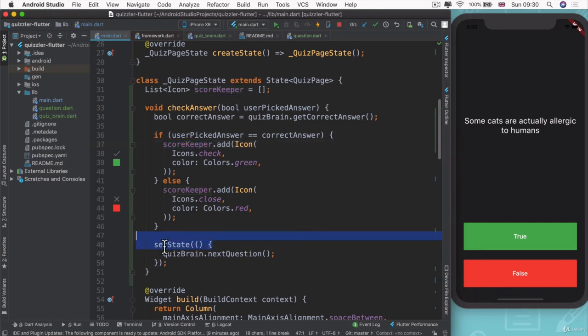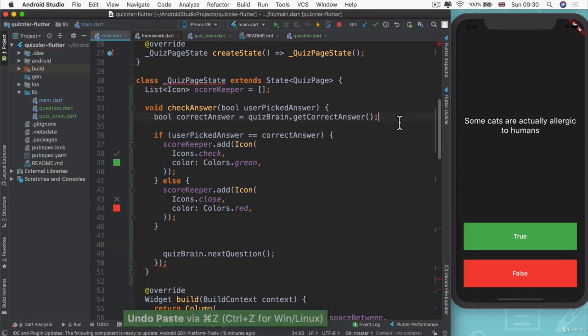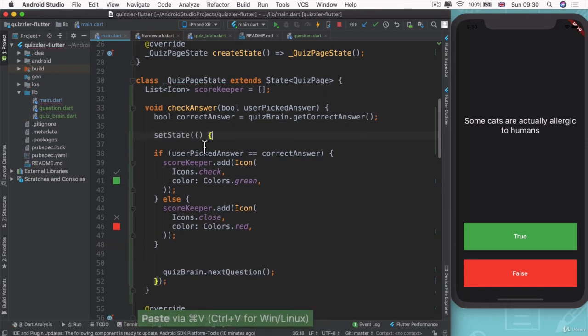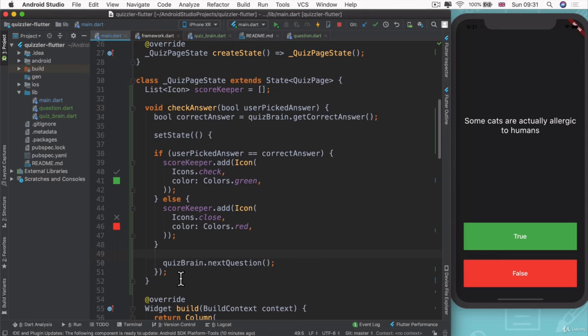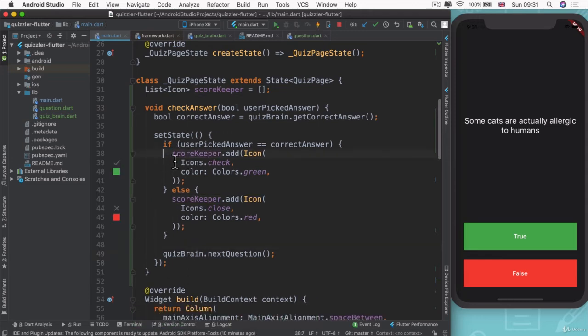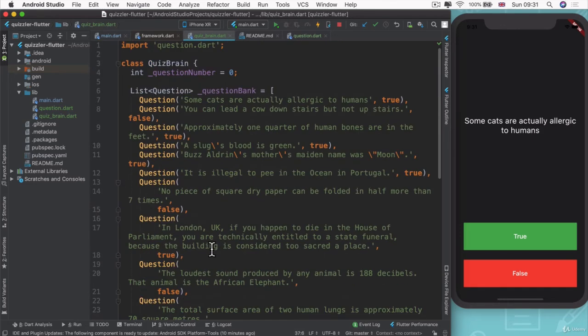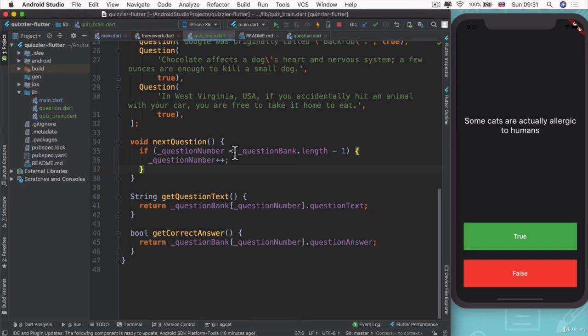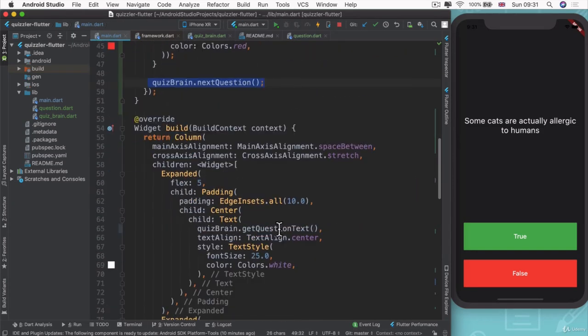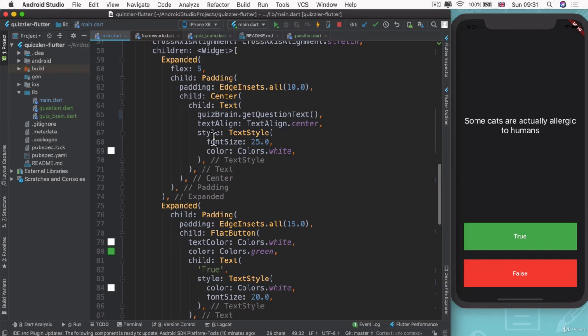All I'm going to do is just to cut this first line of setState, and I'm going to put it right up here just before our if statement where we change our scorekeeper list. So now inside our setState, you can see that it includes changing the scorekeeper and also calling quizBrain.nextQuestion, which we know is going to bring us the next question in the question bank, and it will put it into our text widget here.